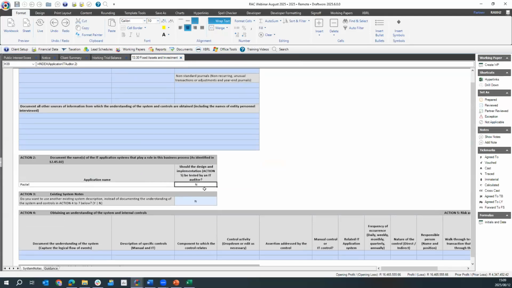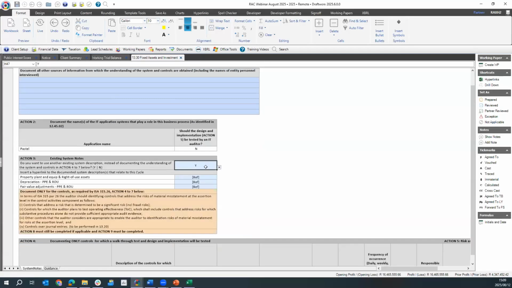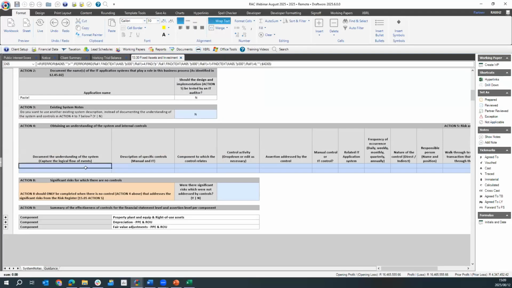There is no need to use an IT audit specialist based on our conclusion from those IT controls that we had identified. If you want to use another existing system description instead of documenting down below, you can indicate yes. This will enable you to pull in documents. Then over here, you can document only the controls for which your walkthrough test would be implemented. However, if you don't have any of those respective setups, you can just keep it as no and document.